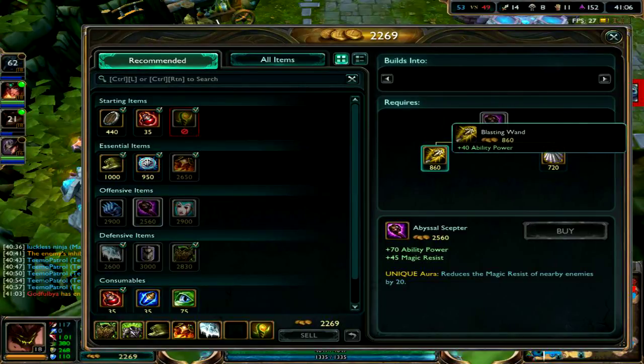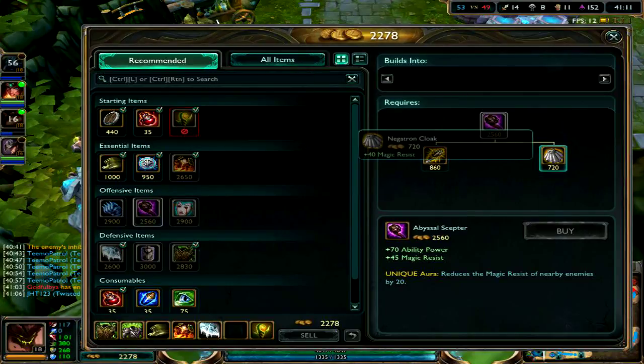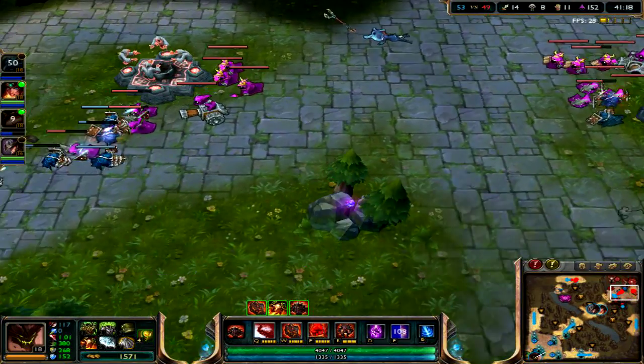Alright. Pick up the blasting wand? No. Not the blasting wand. I need more survivability. So, let's pick up the Negatron cloak. Yes. And now let's do things.